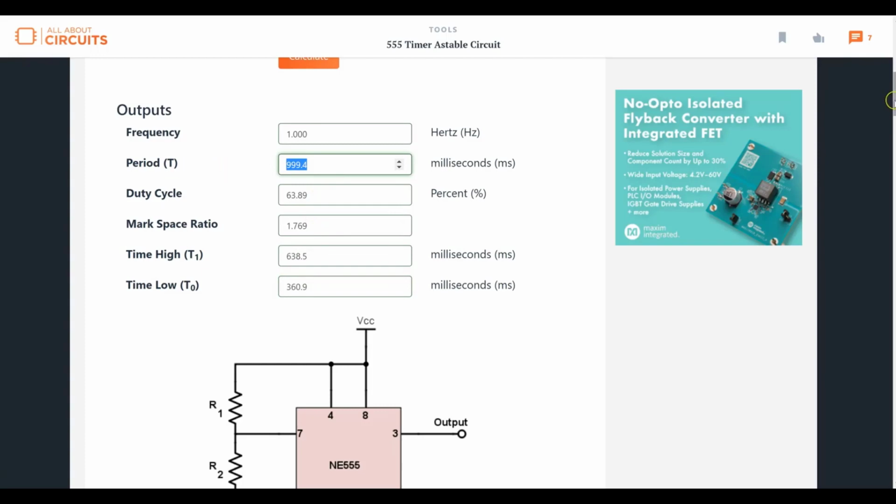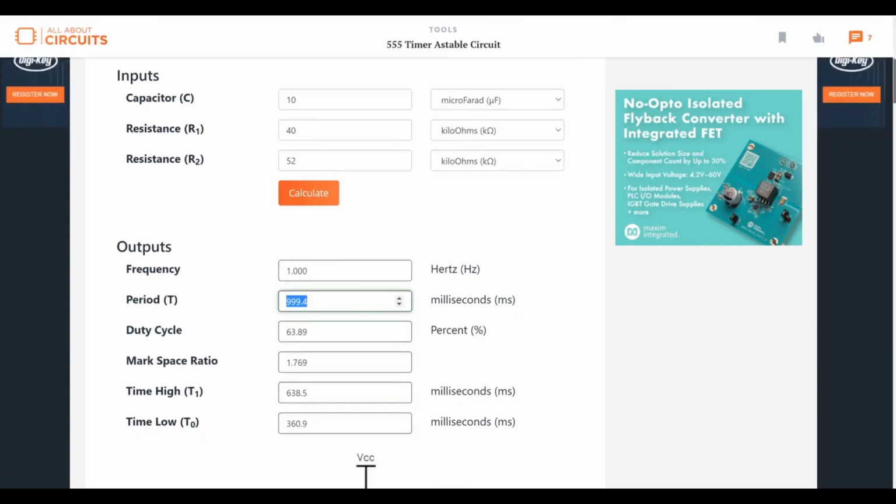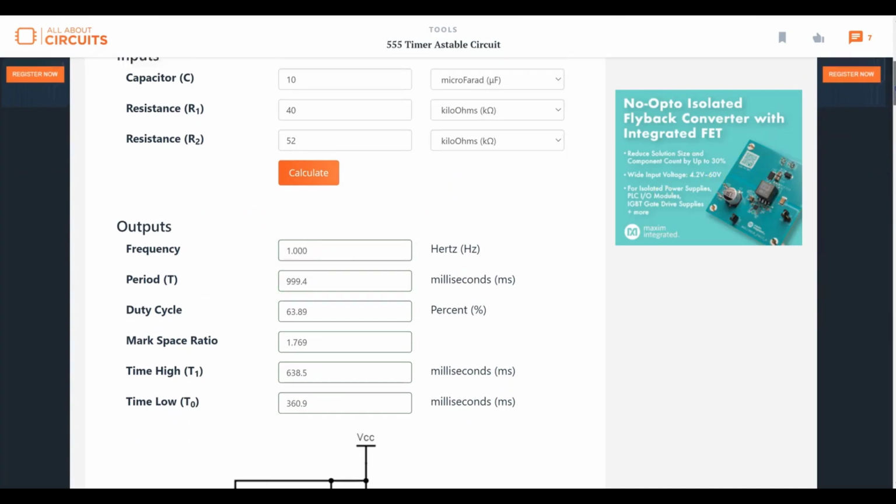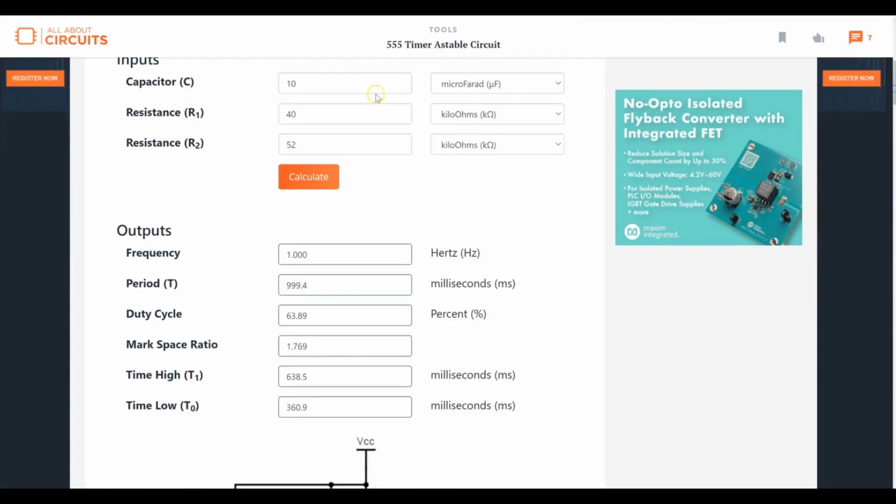Okay, all right, so in case you need a frequency of, say, 2 hertz, which is half a second, you can change these values and see what happens. If I change this to 60 and calculate, it goes to 0.9. If I make it 20 and then 30 and do it again, I get 1.8. I need to go to 2 hertz, which would be 0.5 seconds, half a second. So say I go with 32 and see what happens. Oh, I need to go to maybe 18.